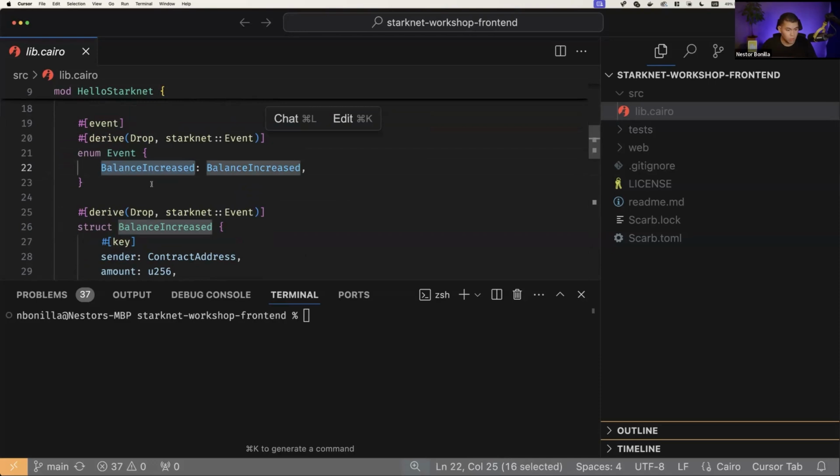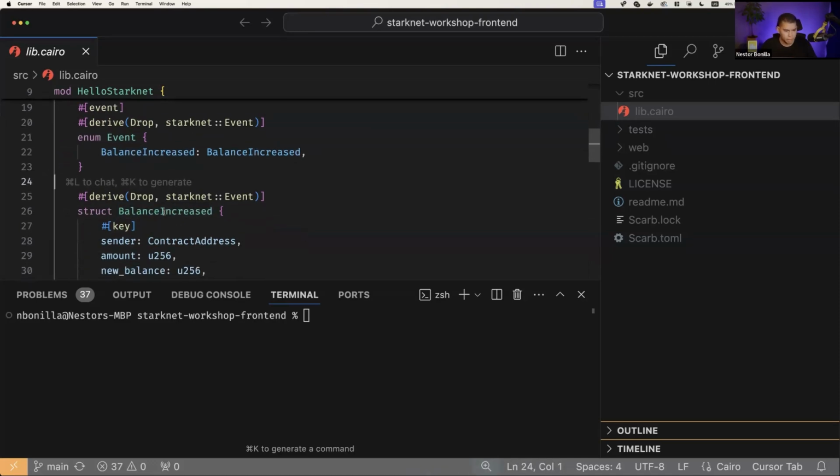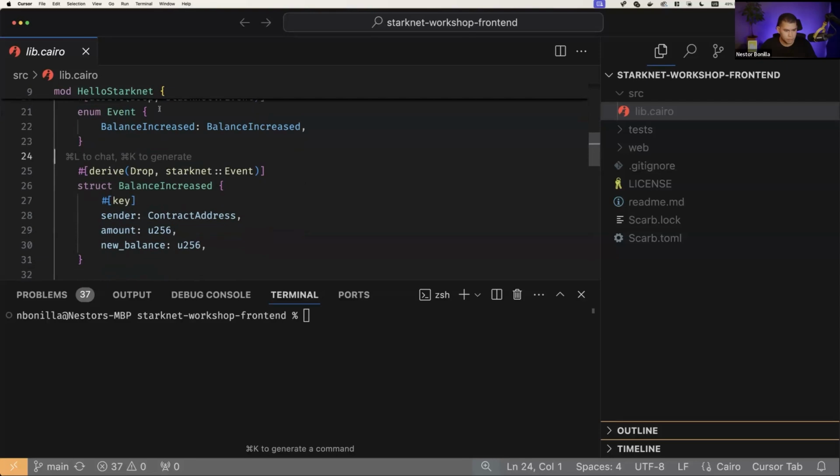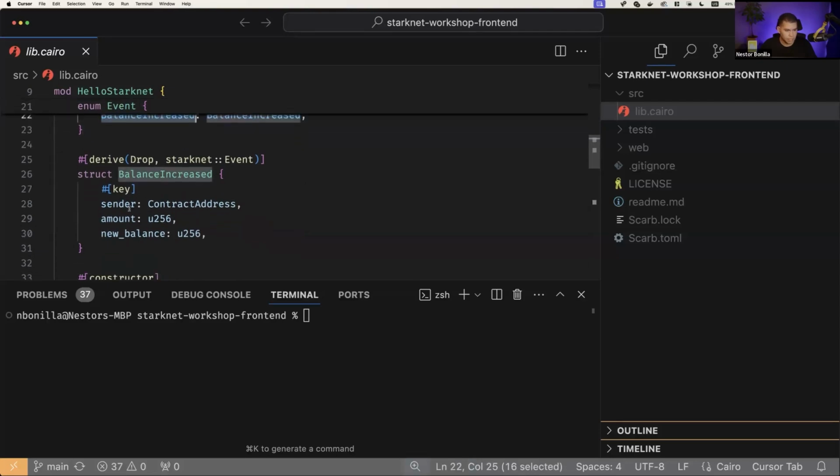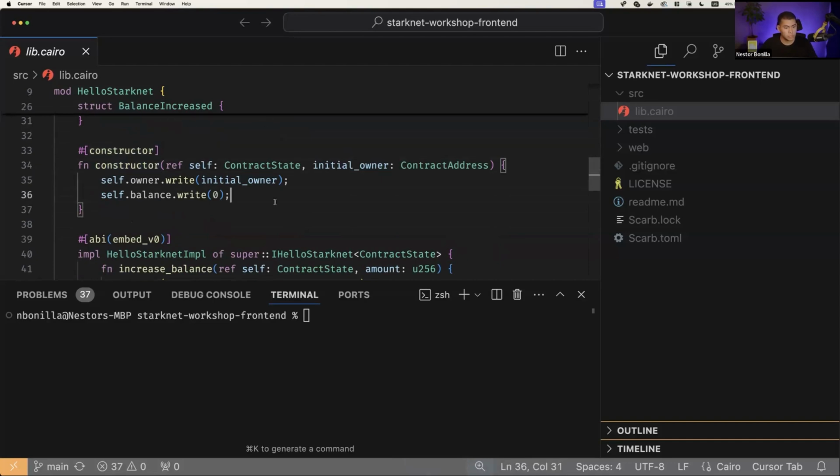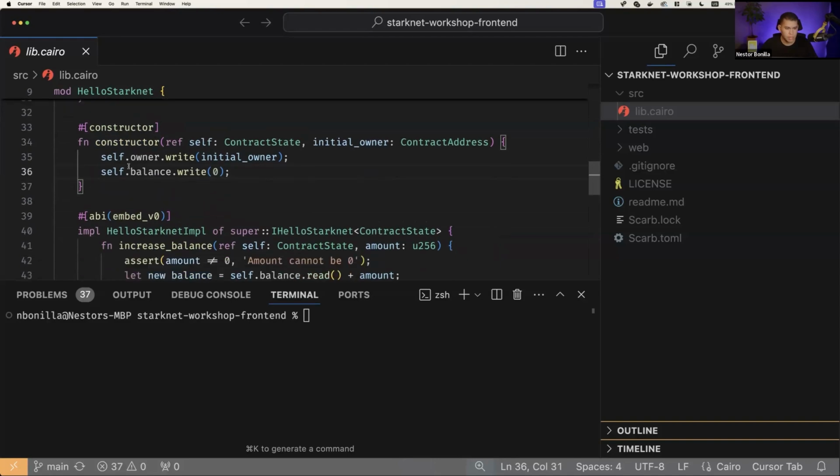It's called balance increase. In balance increase, we have this event that will send three parameters: a sender, an amount, and a new balance. Then we have the constructor in order to set the initial owner of the contract, and we're going to be setting the balance to 0.